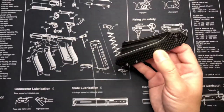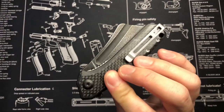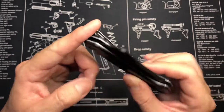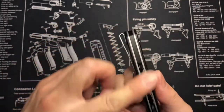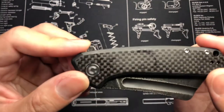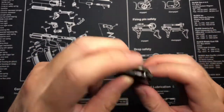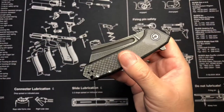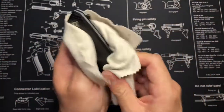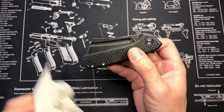So let's start with this. Man, this Damascus is nice. It's dark compared to the ones I have. And the pocket clip here is a silver pocket clip instead of a black one. The liner matches the pocket clip. Carbon fiber looks pretty good. It reminds me a lot of my other knife, the Damn Design Oni. I'll put that up here right after I show you guys a little bit more about this one. So let's do some stuff before I forget. Let's weigh it first, or let's open it up first, actually.